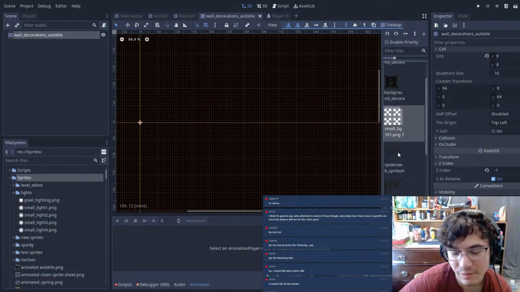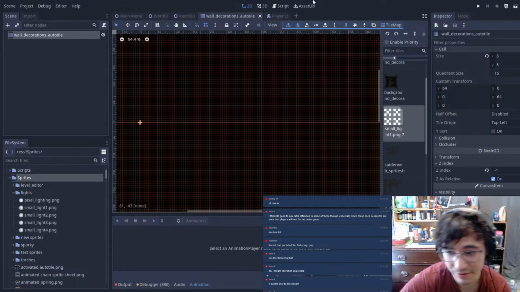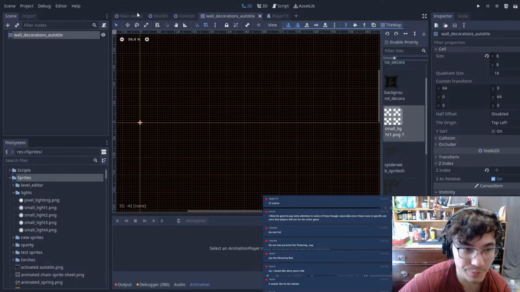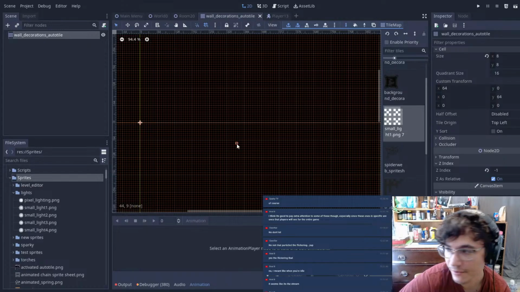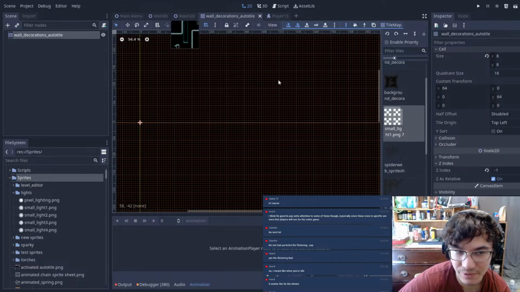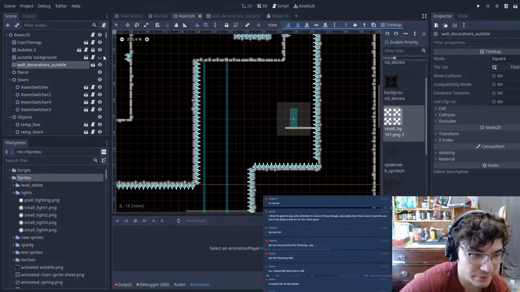It might make more sense to put this in our world function rather than in each of our rooms. That way, because some of these rooms don't have the wall decorations auto tile. For example, that room that we were just in, I couldn't figure out why we were bugging out. It was because we didn't have it.